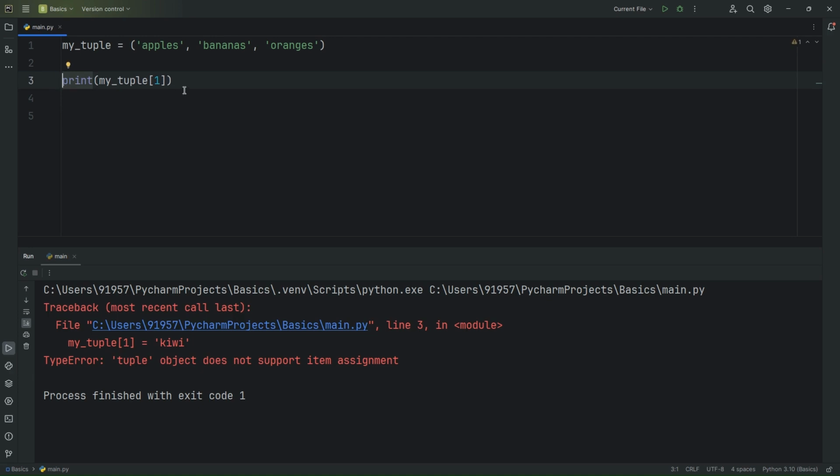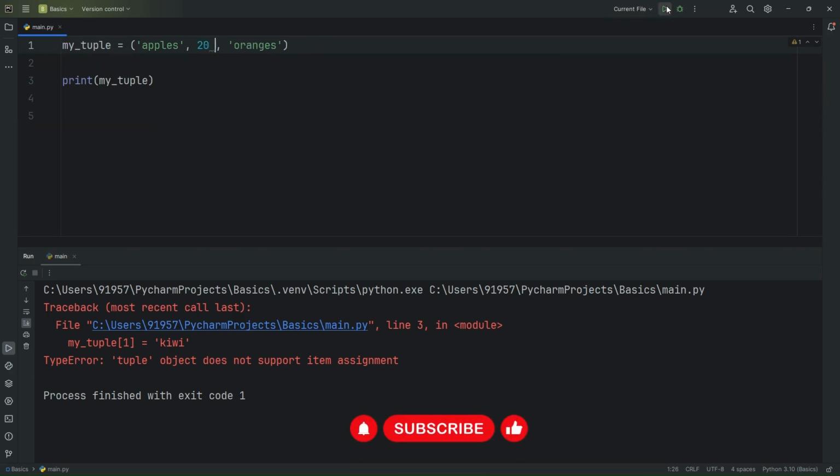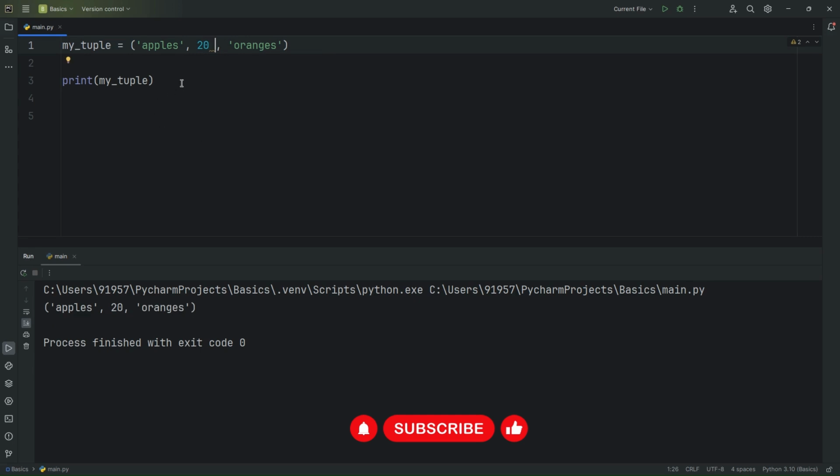Similar to a list, we can also store values of multiple data types in a tuple. This is an advantage because it is useful when you want to return multiple values from a function and unpack them back to variables. As shown here, we have a string and int in the tuple without a problem. Now, let us take an example to show how multiple values can be packed in a function and then unpacked into multiple variables in a single line.